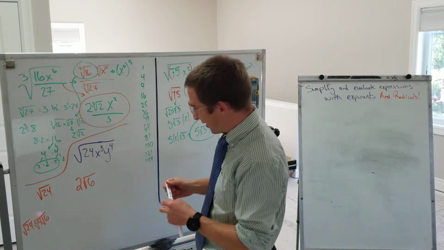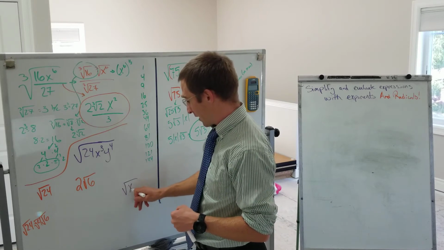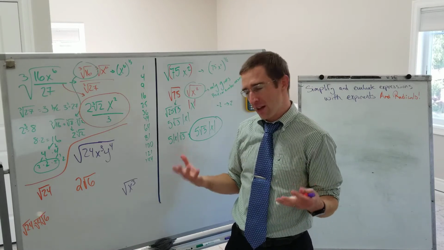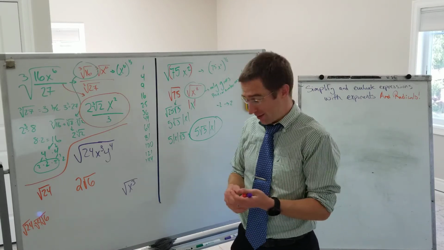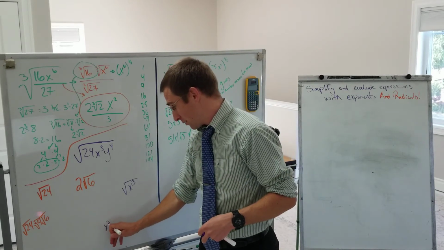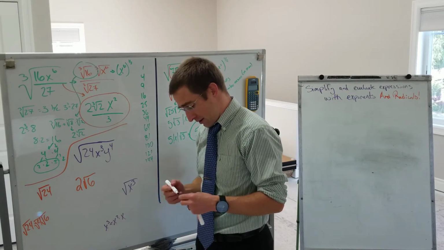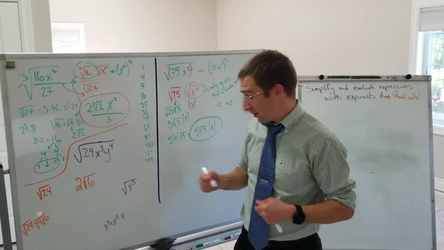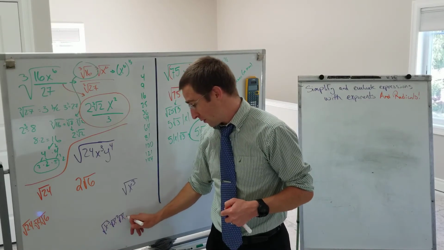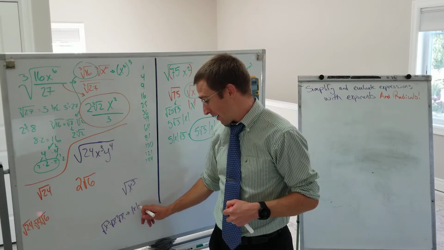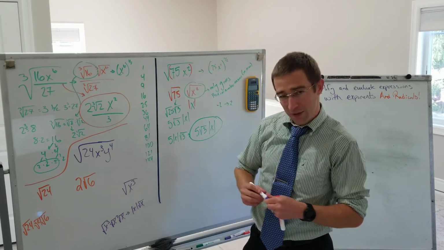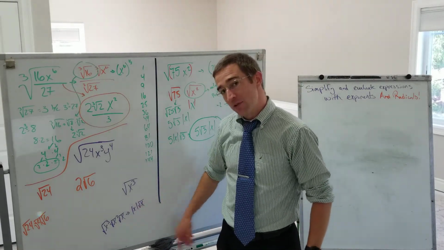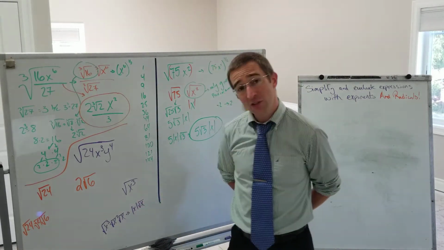And then let's square root this x to the third. Are there any perfect squares that live inside of x to the third? Well, yeah, x to the third is x squared times x, right? So what we get here is, if I square root, we get absolute value of x times the square root of x. Now, this is a little bit tricky here. You ready? Do we need this absolute value of x? And the answer here is no.